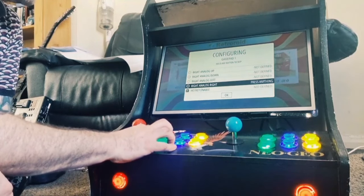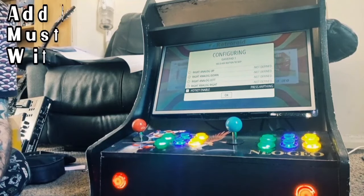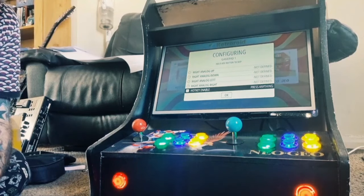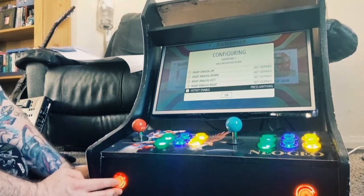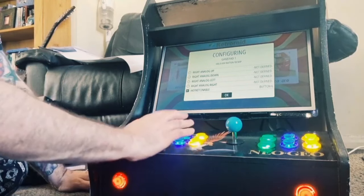And I'm also gonna define the hotkey button. So what hotkey does is it disables the game, moves you back to the menu screen. So hotkey is normally two buttons at once. So for this case, to exit a game, I'm gonna use the two buttons. There's the coin button, the red button. And there we go. So there's that done.